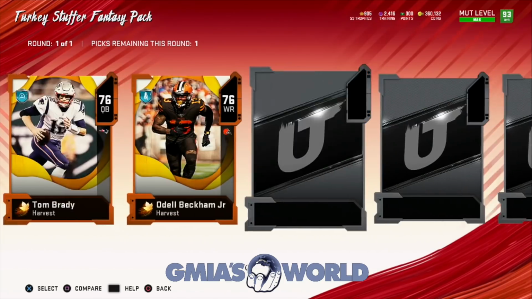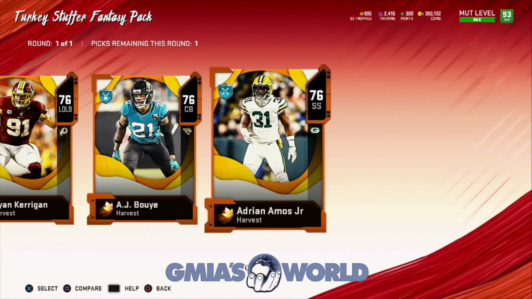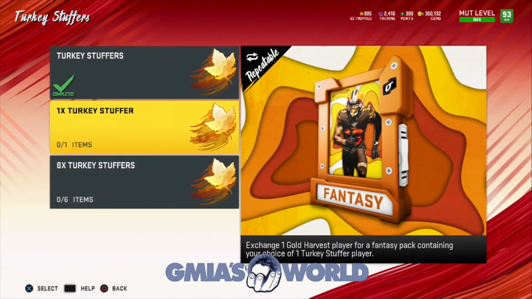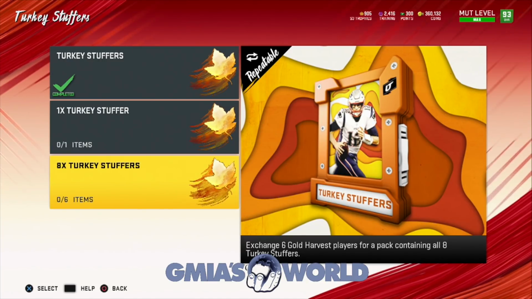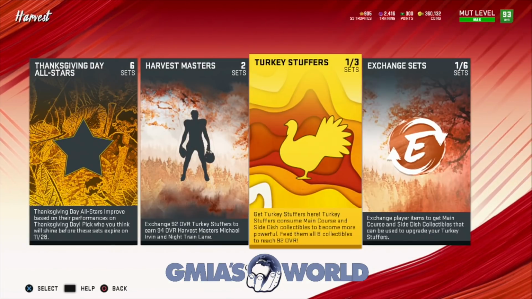Now I'm assuming that once you get them all done, you should be able to auction them, right? Once you get them to a 92, they should be able to do that. And this is repeatable for containing your choice of, that's crazy. All right, we got to see, because I guess they're auctionable after you get them all the way up to the 92. They have to be. And then over here, you can exchange 6 to get a pack containing all 8 of the turkey stuffers. So that's not bad. That's actually good.